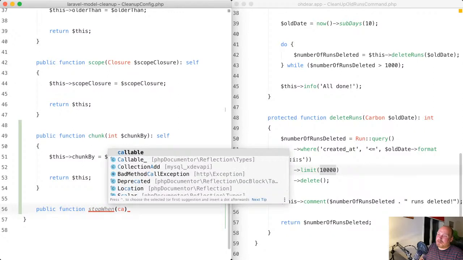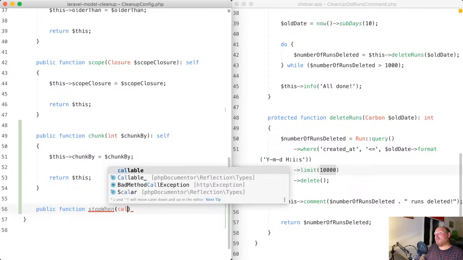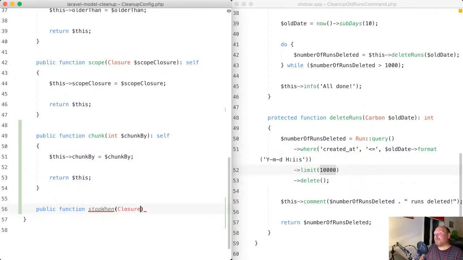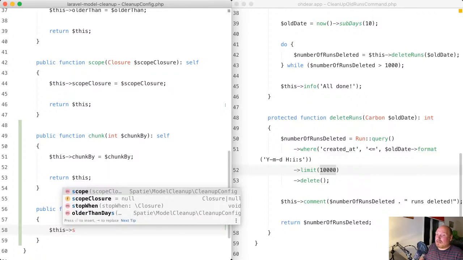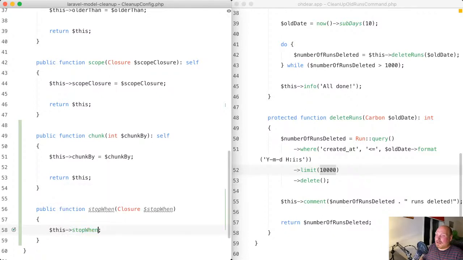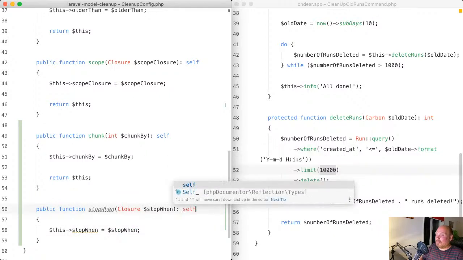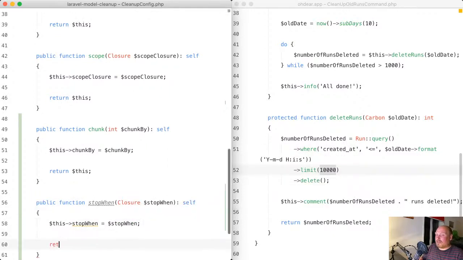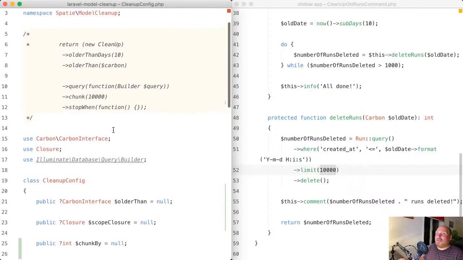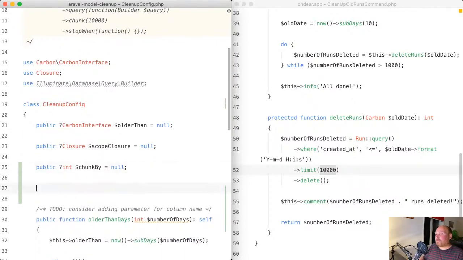And we should have a closure here. Stop when. Let's do a stop when here. Let's also return self. We need to do that here.